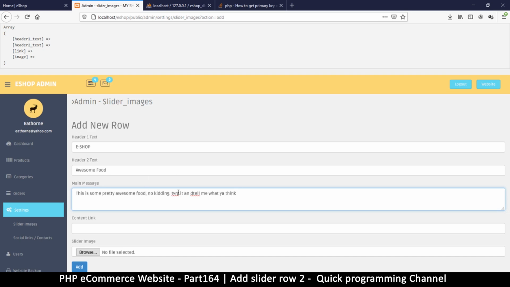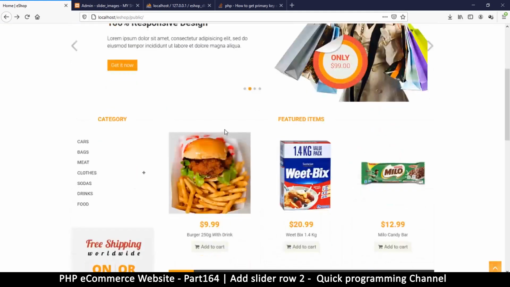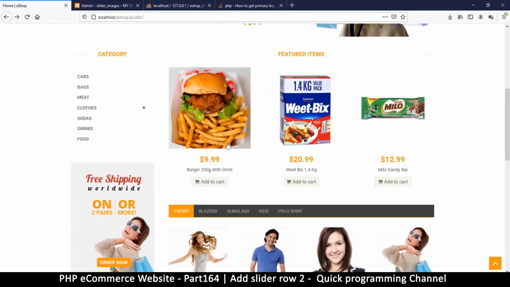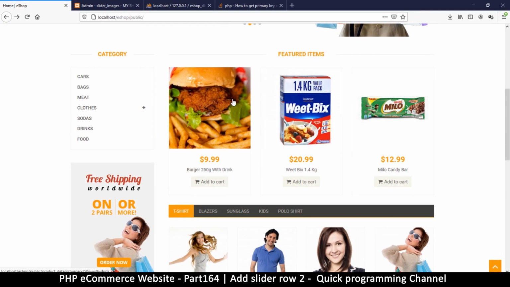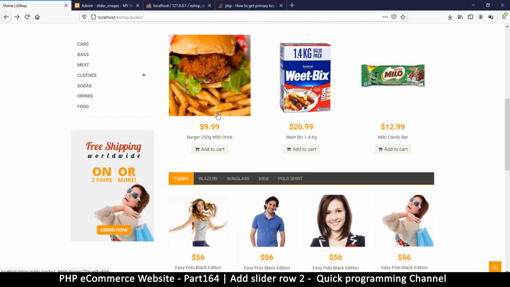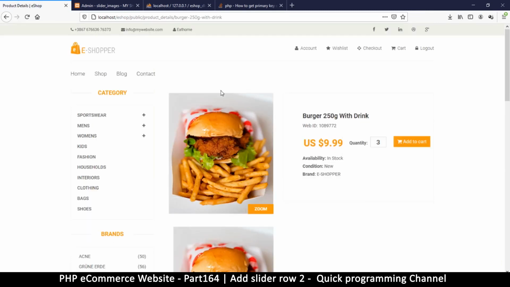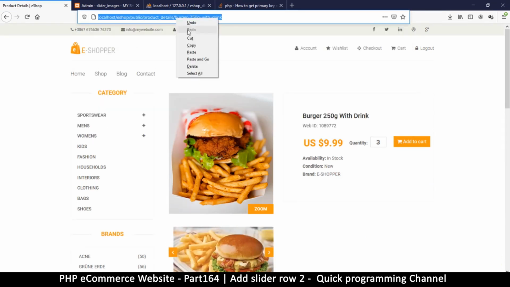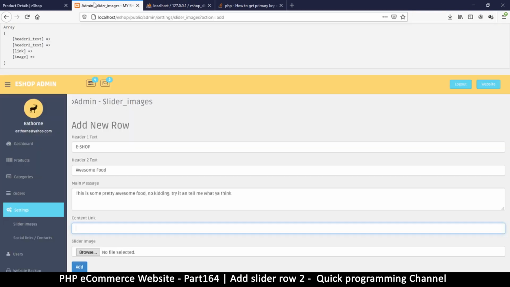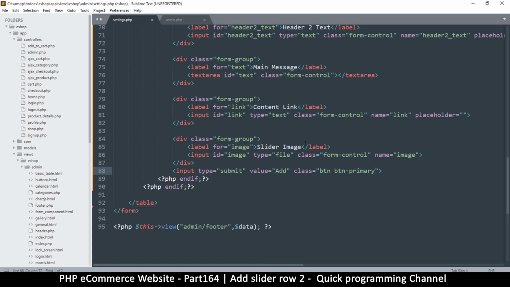Okay, so of course you can write anything here, and then the content link. Now this is the thing here. I want to show this burger, so when somebody clicks on that slider, it goes to this burger. So let me click there on the burger. This is the view for the burger, so I'm going to get the entire link here, copy that, and put it here. Now on the link here, there should be an example.